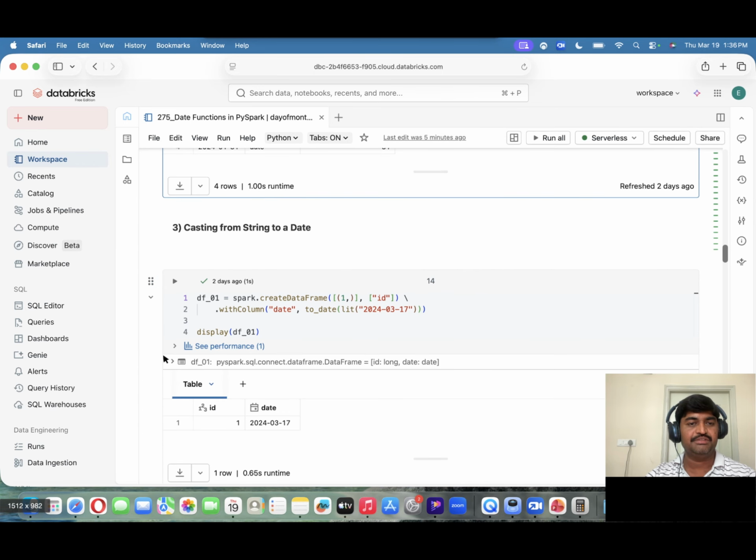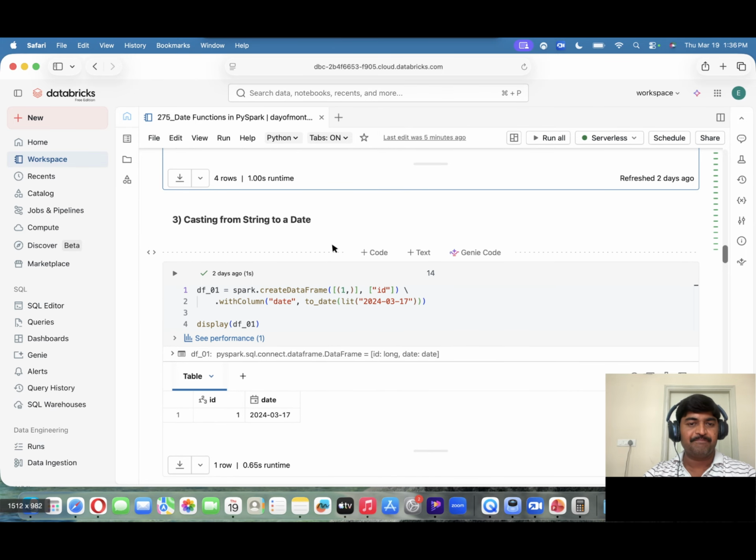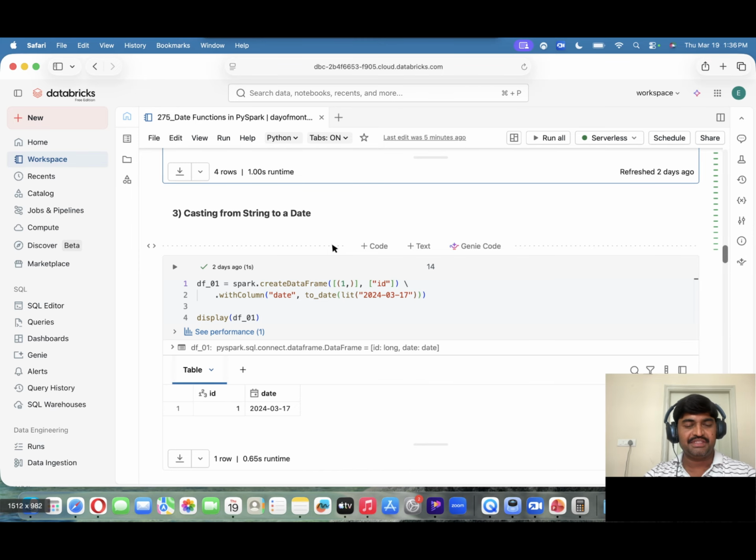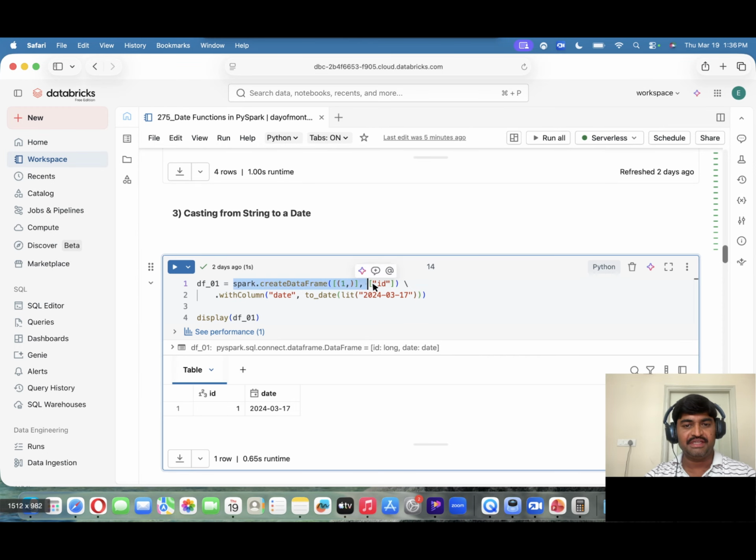Next one is casting from string to date. Suppose I'm generating one string value. First I'm using spark.createDataFrame with a single value, a single ID. This is for generating a single row. My column is ID, and I'm passing a single value.